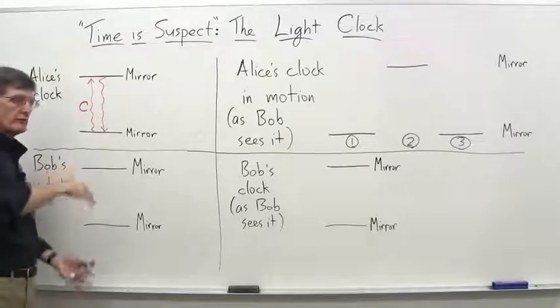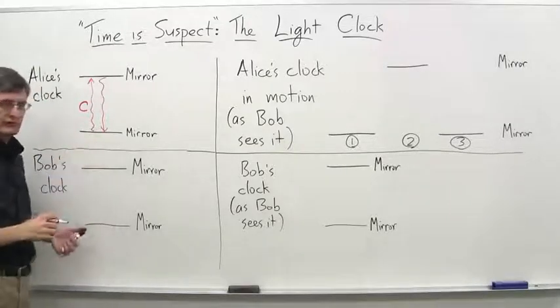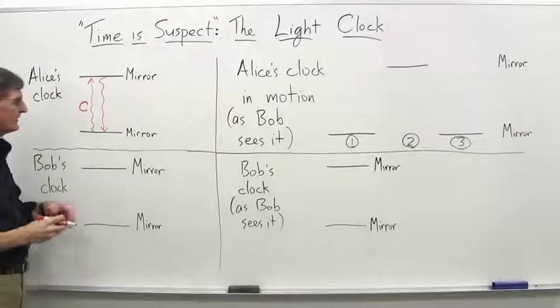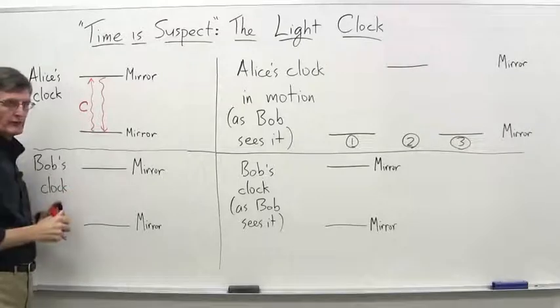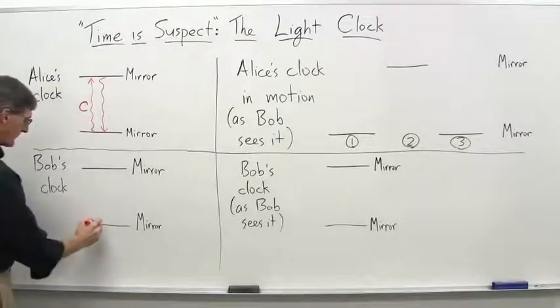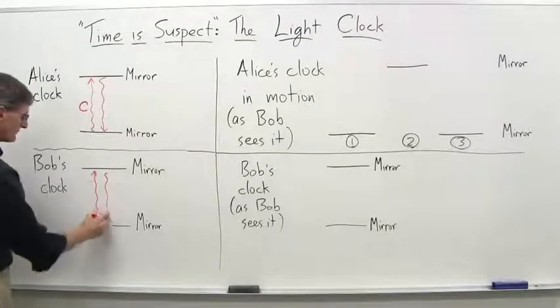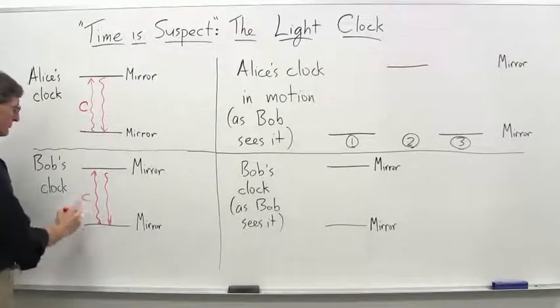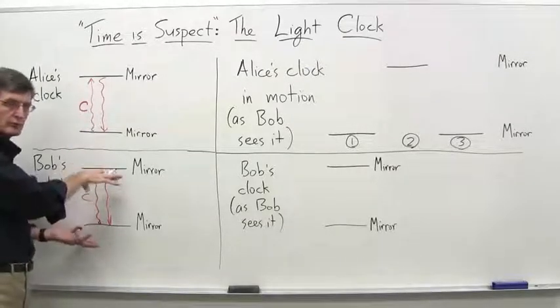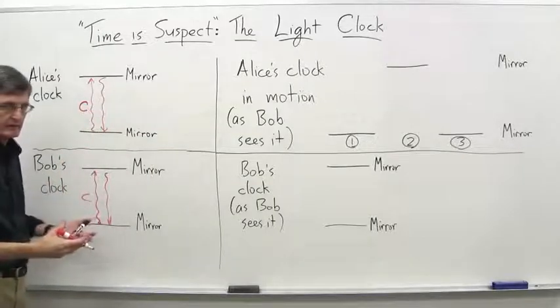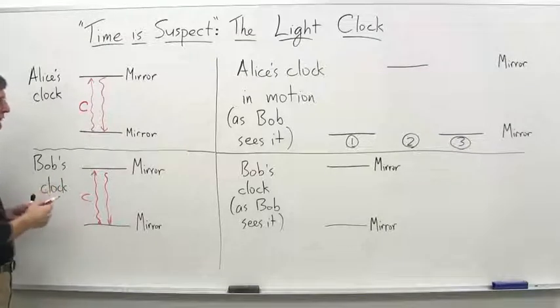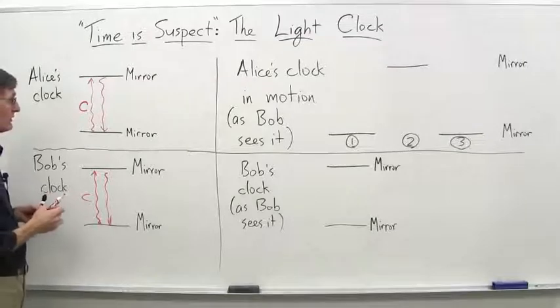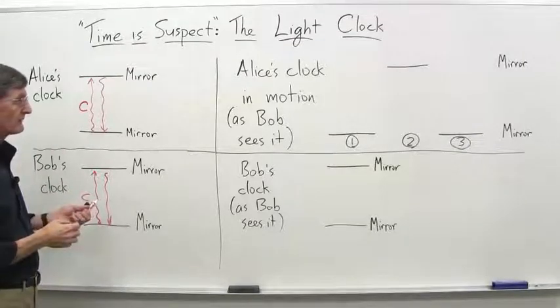And if the mirrors are far apart, close together, it doesn't really matter. We just assume we have the necessary technology to actually record the ticks as the light beam bounces up and down. And Bob's clock, the same thing. So it has a light beam going up, the same light beam bounces back down, speed c. The distance between the mirrors is exactly the same. We know what that is in theory, or in terms of just the principle of the light clock. And therefore, we can find out more details about it as we go along here, as we shall see. So that's the basic idea of the light clock.